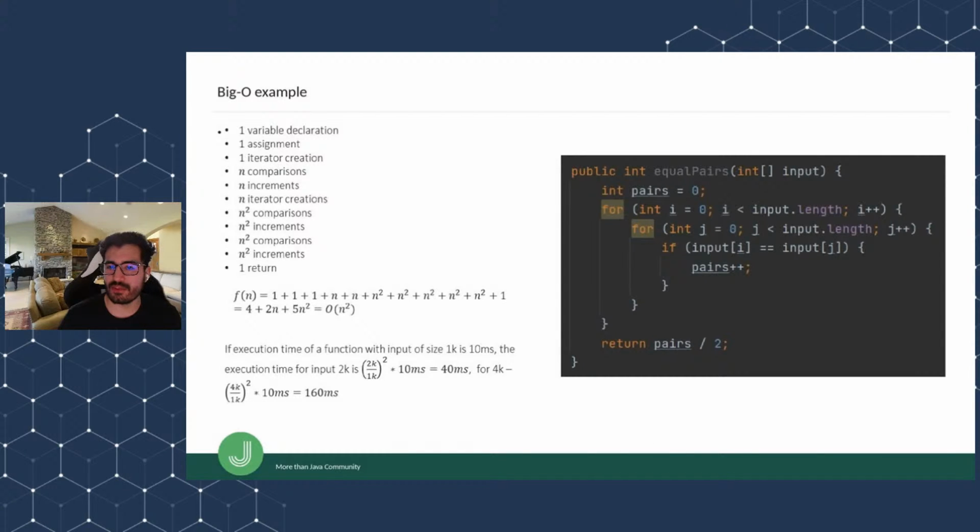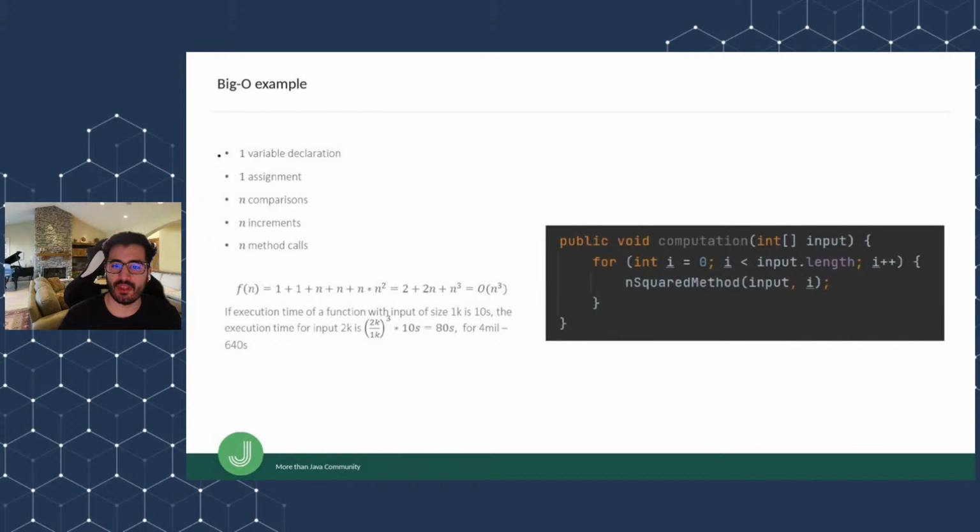And this type of function will degrade greatly depending on the input, and also on the complexity of the code that is happening inside. And then this is another example of using an n squared method inside. This snippet is just abstracting the complexity, but at the end it is the same kind of example.